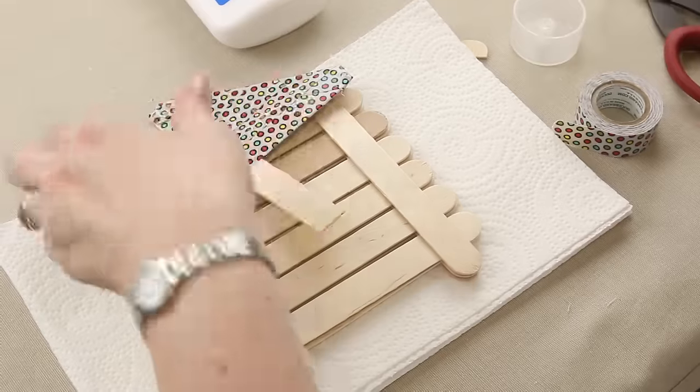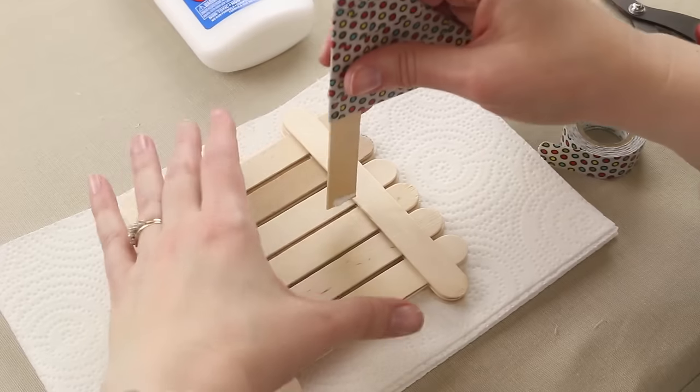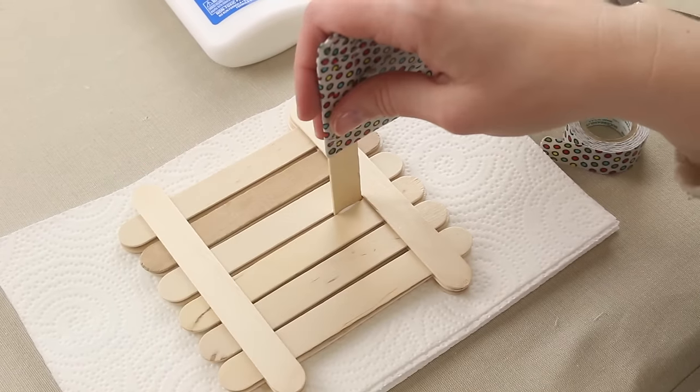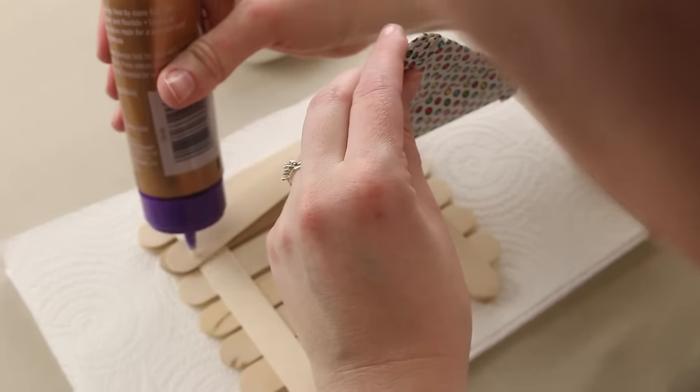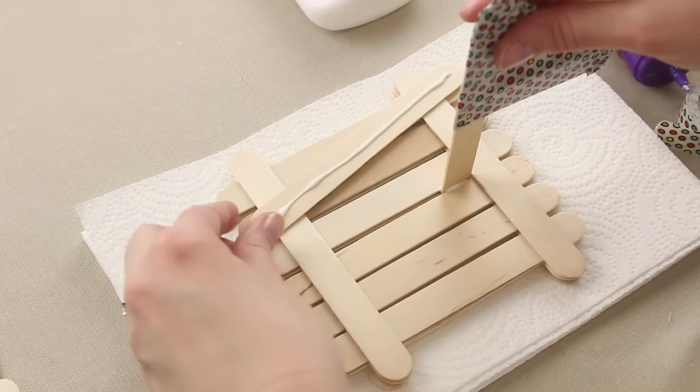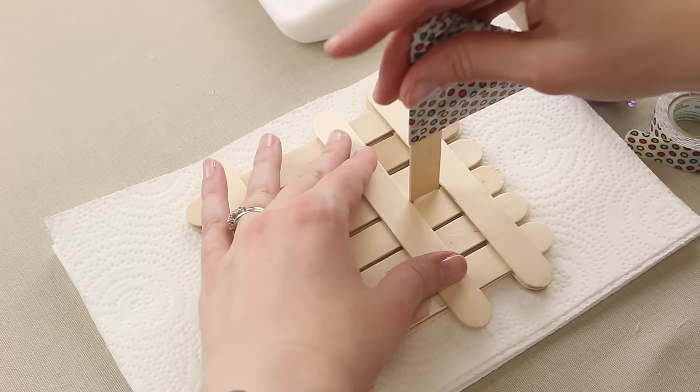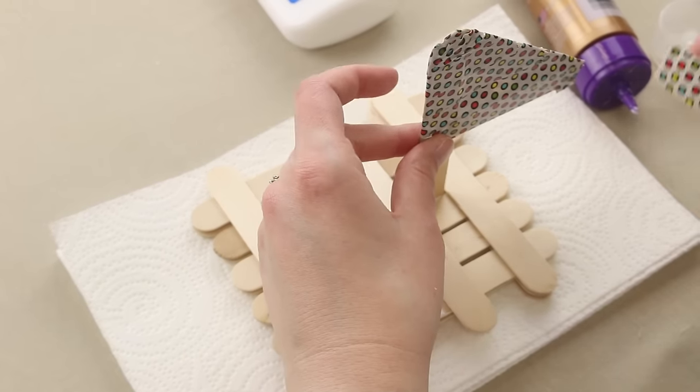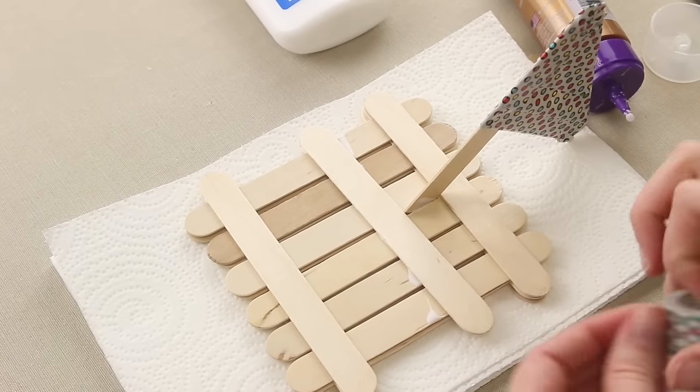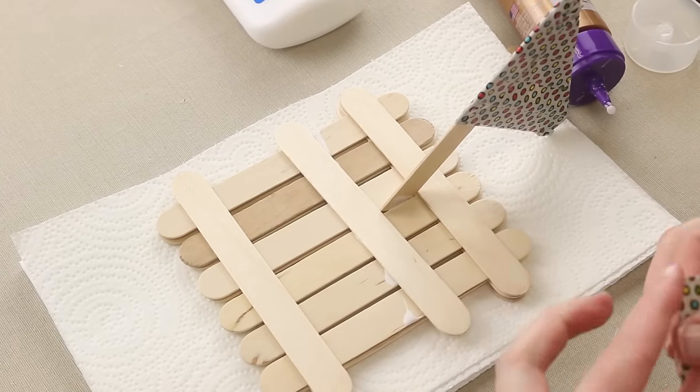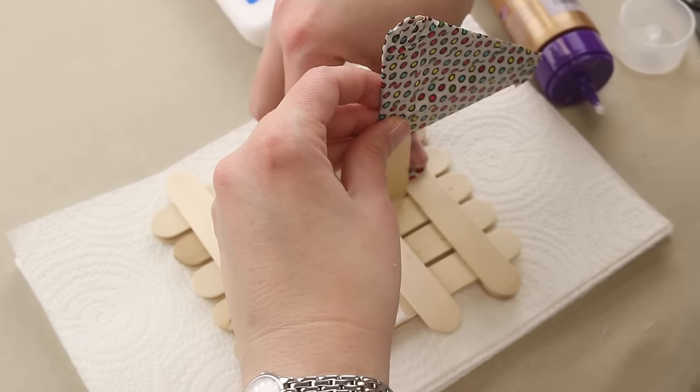So we'll put some glue basically here and here and put it right in there. And then to help hold it up, this is where it gets tricky. So I'm going to do a couple things here with my hands. I'm going to put some glue onto another popsicle stick and kind of brace my sail in right like that and then I'll use even more because that's what happens when I put it together. I'm going to actually take a couple pieces of the duct tape and use that to hold the sticks in place while everything dries.